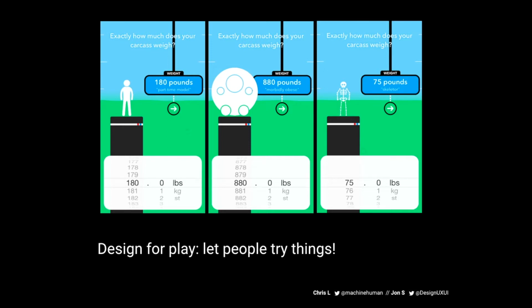So it's a little bit playful, which is good for this app, but other apps that could be maybe offensive or something. But it's funny. We both reviewed it separately, and we both admitted we spent like 5 minutes with this thing. I think longer, because it was so fun. There were all these different titles you could get for the different weights, and they're all kind of compliments. Also, just note the copy up there: "Exactly how much does your carcass weigh?" I mean, this is asking for your weight.